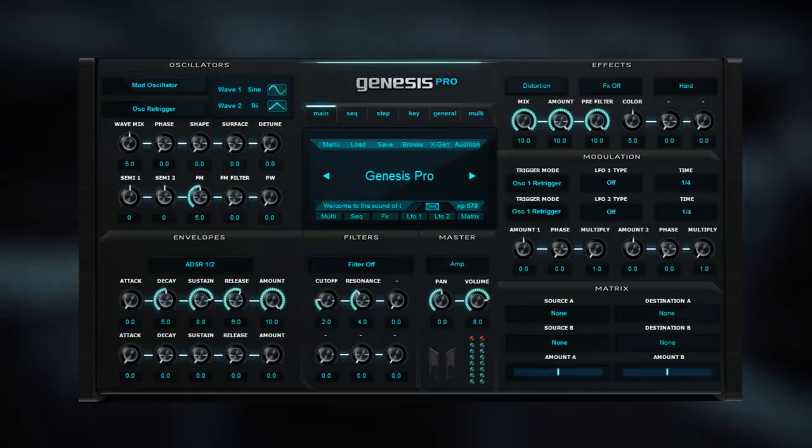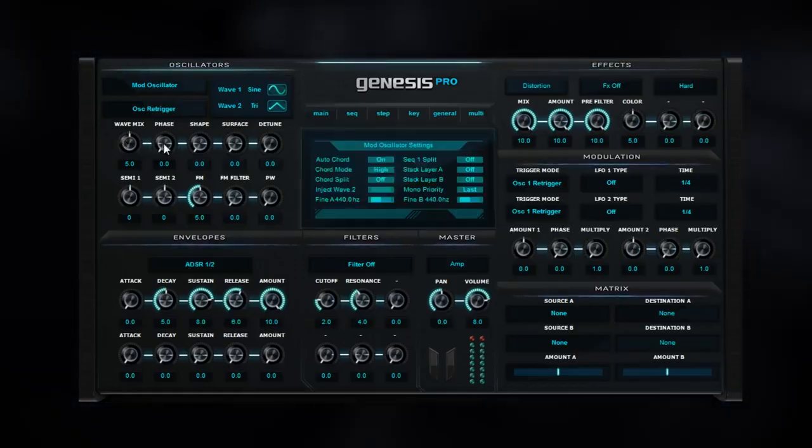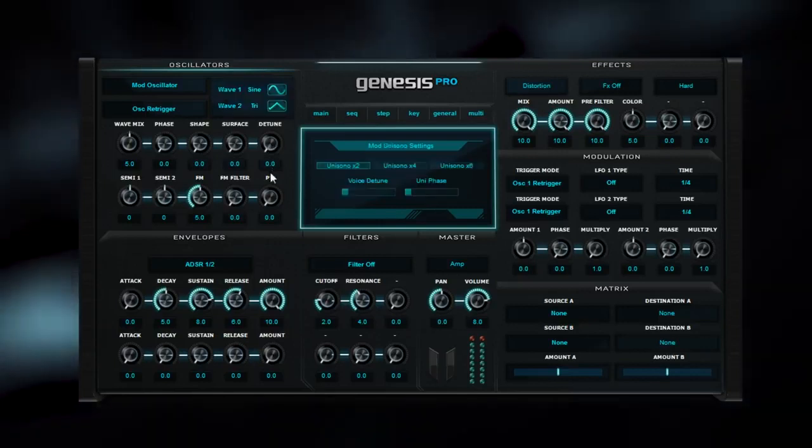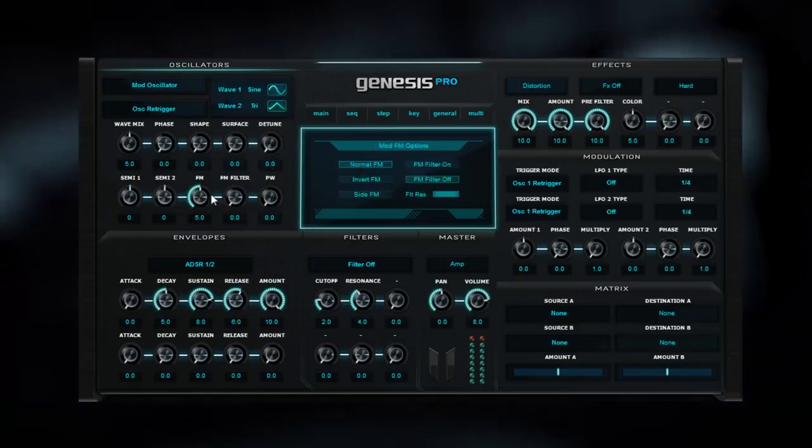Almost every knob you see on the interface has its own settings, and you can access these by using the multi-display. This gives you the possibility to go in real depth. As a sound designer, there are many layers for you to discover. It will probably at least cost you a year before you know all the features.